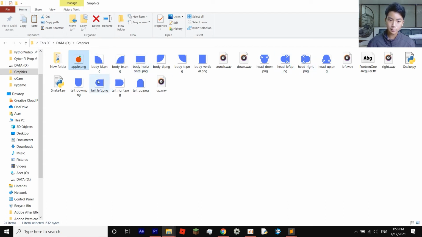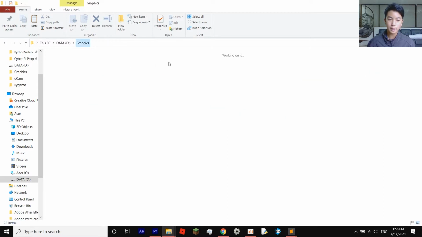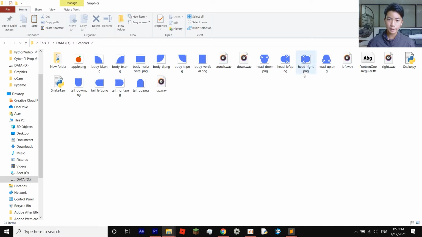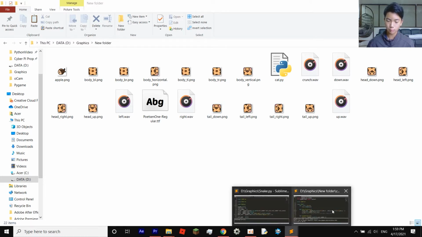This is not our customized one. However, this is our customized one. How I customized it is pretty simple. I started off with this code first, and then after that, I replaced each image with my cat. And don't change the names because it will be very hard to adjust in your code. Instead, just change the images. And here I have my apple, which is actually a fish. That is my apple, which is the fruit, or the fish.